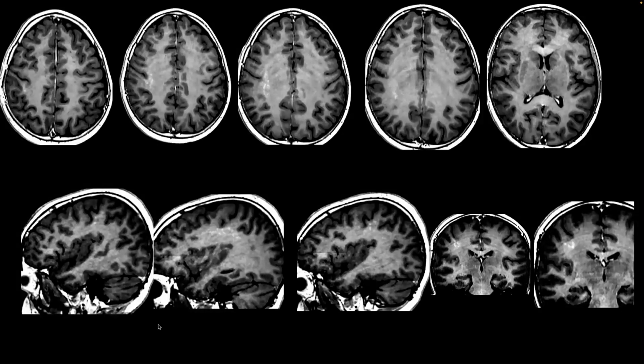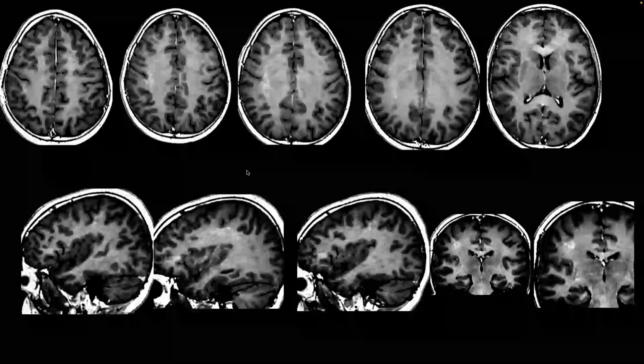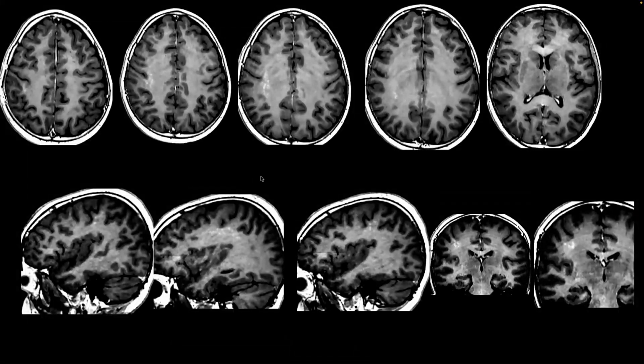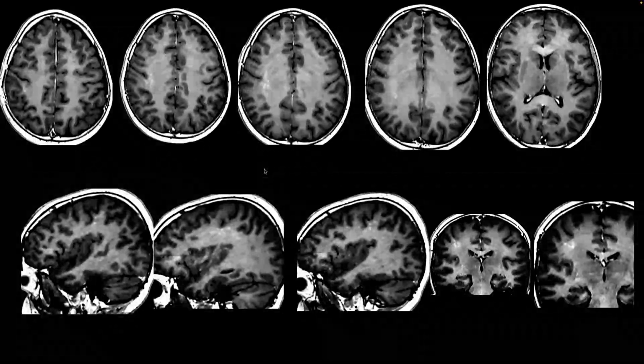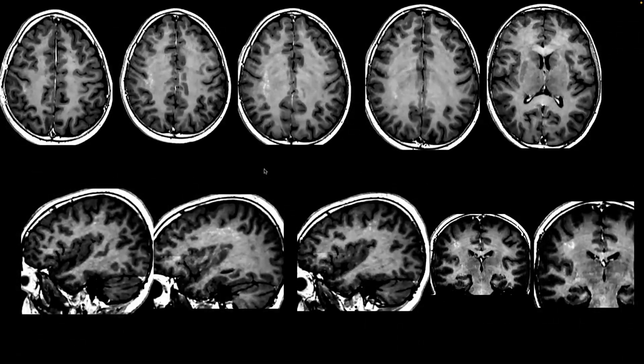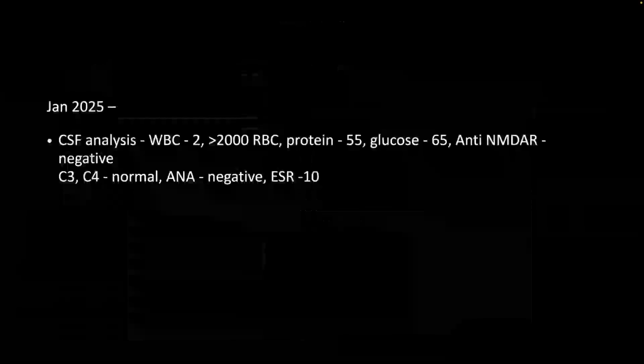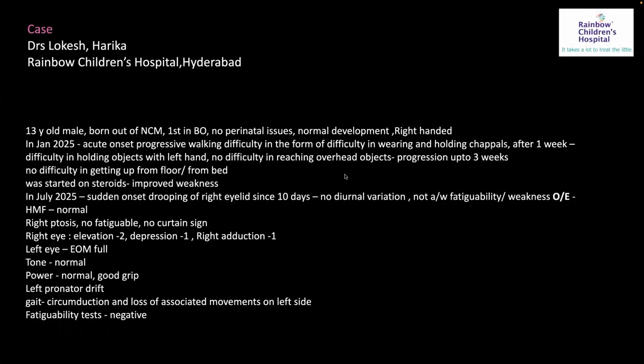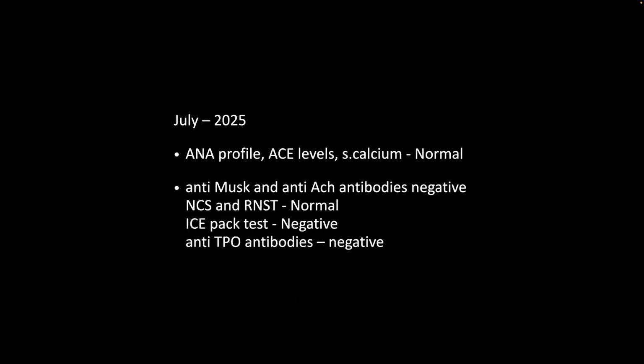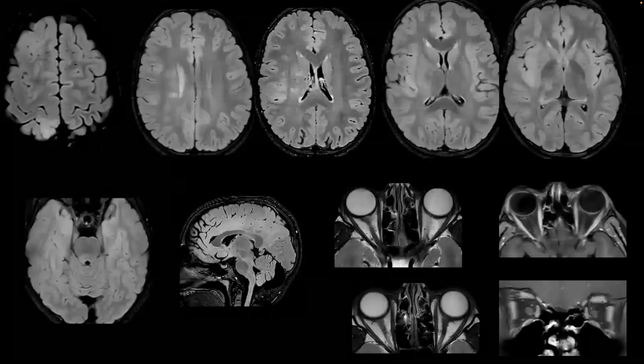The child had a left-sided hemiparesis in January 2025, which resolved. Okay, hemiparesis. Then later isolated third nerve palsy. But neuroimaging wise, we couldn't localize the lesion. Just checking in terms of extraaxial. No, the third nerves are normal.